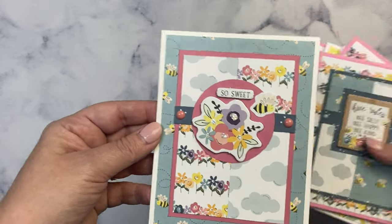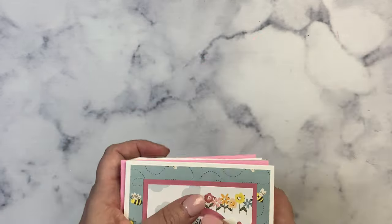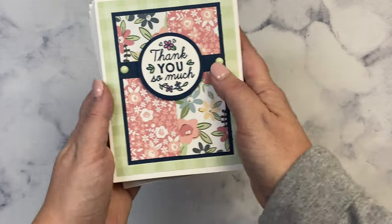And I enjoyed making these cards so much that I made another set using some of the other pattern papers in the kit. So I'll quickly show you those too.